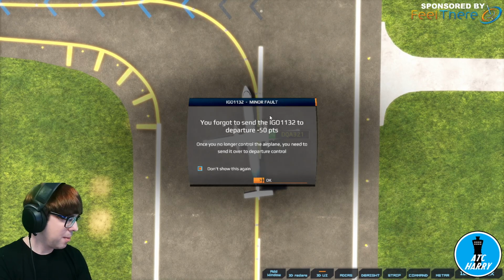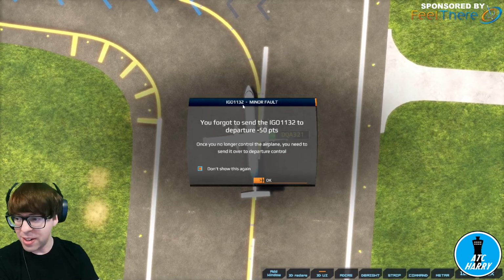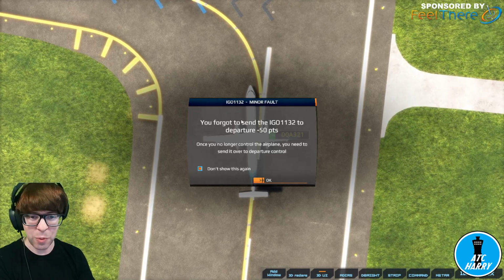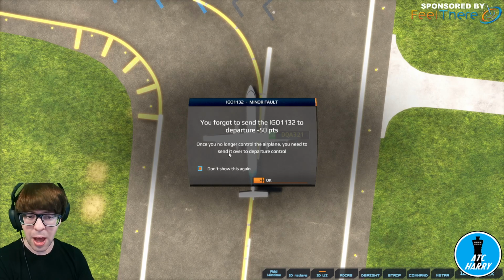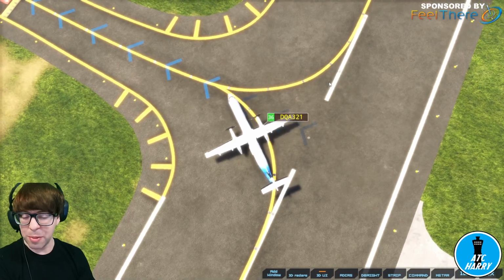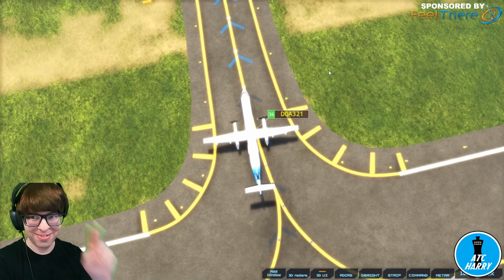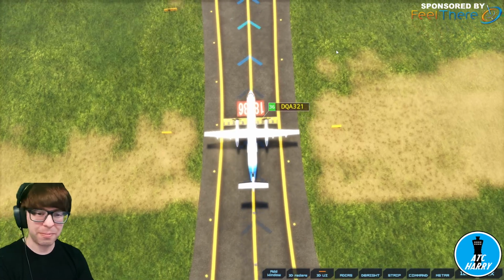This is one bug. When you say contact departure on blah blah blah, and they read it back to you, don't they? This is broken at the moment. So unfortunately, guys, we are going to lose a lot of points. I'm going to keep saying it because you know that's good practice. But this is a bug right now. Departures don't work. So yeah, we'll say don't show this again. We're going to lose a lot of points. So we've lost points on that plane that crashed, and we're going to lose points on departures. It's sad, but it is what it is.